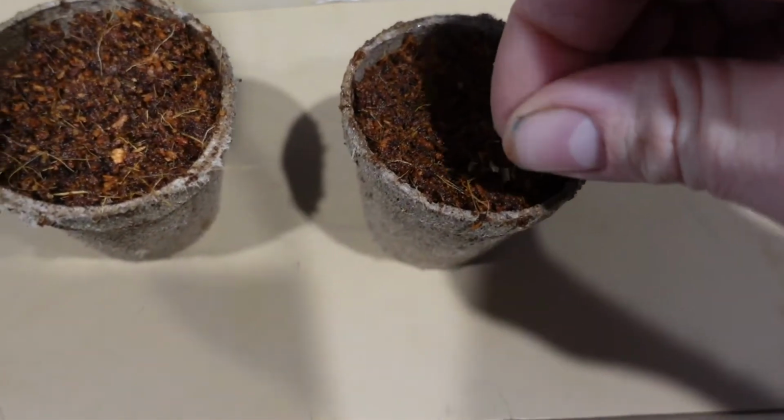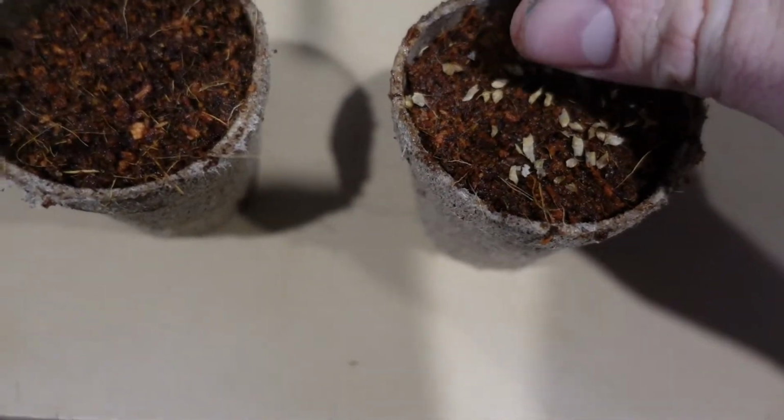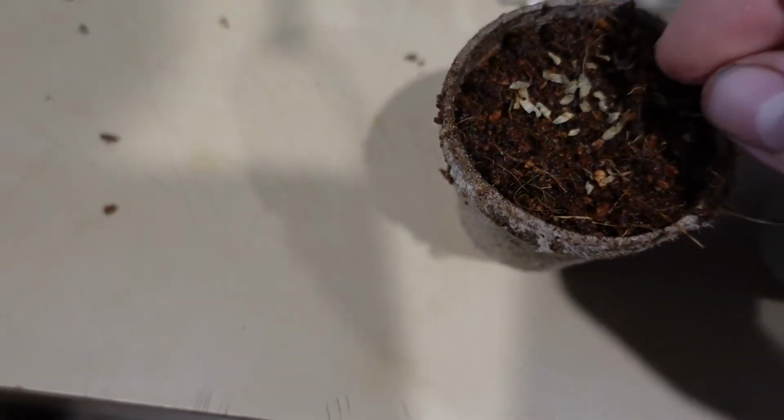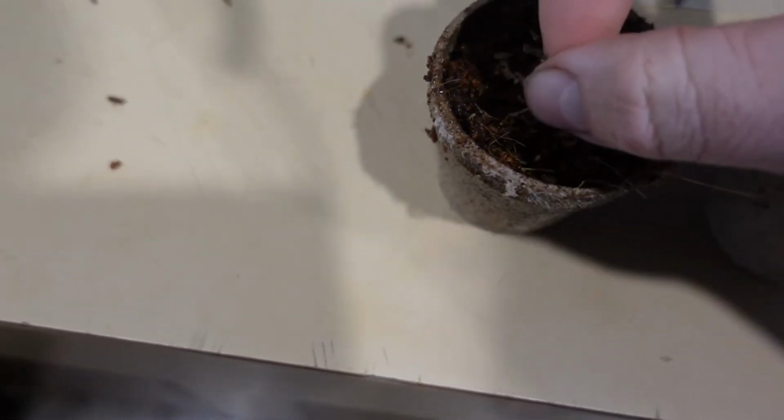Alright, so apparently these are the seeds. They don't really all look like seeds, so I'm just going to spread a heap out. There's 50 seeds in there, and to me that seems like an excessive amount, but all the other packets are a lot less. I don't know if these have got poor germination or not, but if they are poor at germination, we're not going to have many, and if they end up being good at germination, we're going to have way too many.